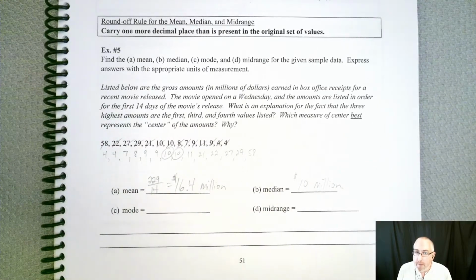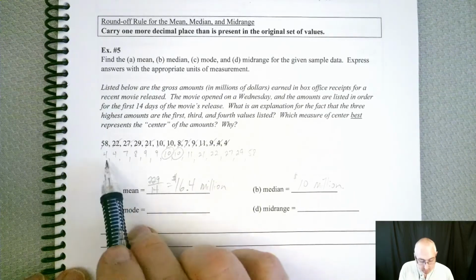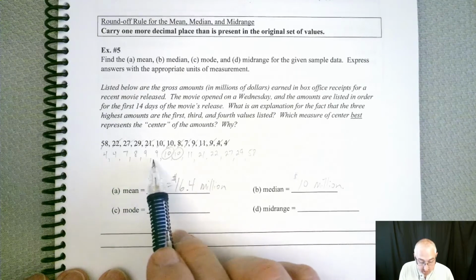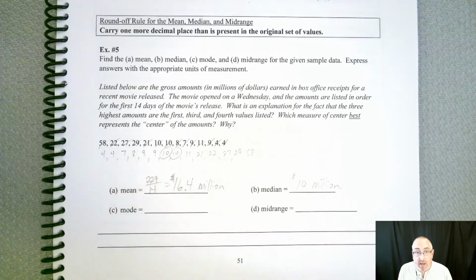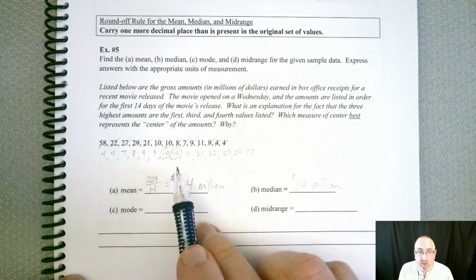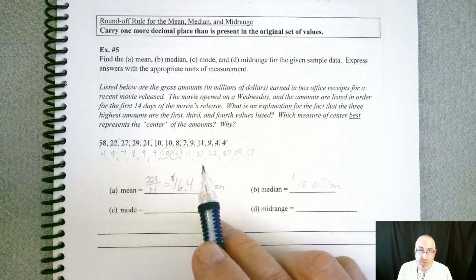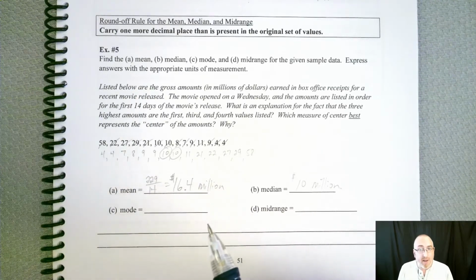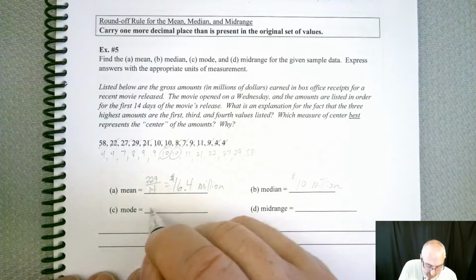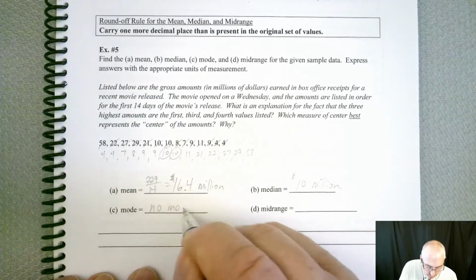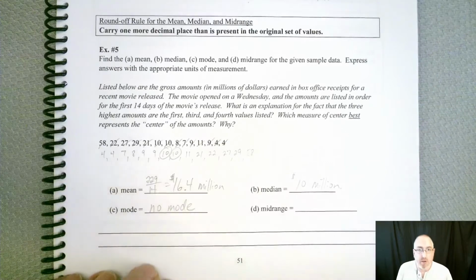All right. What about the mode? Well, here's one of those cases. Now we got some repetition in here. We got 2 4s, we got 2 9s, and 2 10s. Nothing happens 3 times in there, because that would overwhelm the other cases. But in this case, we got 3 values that repeat the same number of times. Now, in some textbooks, it would say it's multimodal, but in this case, I would say that there's no mode. Because we have more than 2 modes, there's no mode.